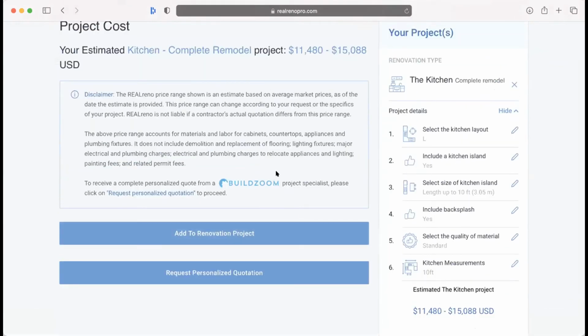Well, depending on your zip code, right? Material may not be the biggest difference, but labor, right? You have different boroughs and different areas where labor rates and pricing of projects differ dramatically just because of the area of the property. And this system takes that into account when you enter that zip code. All right, so that's a really big deal.